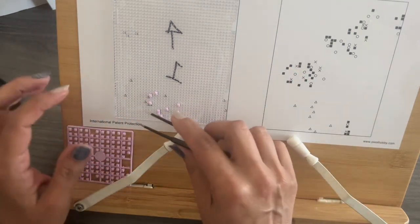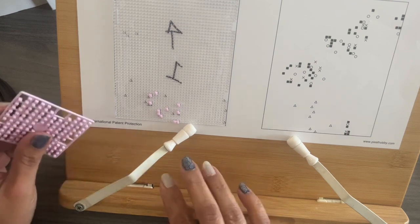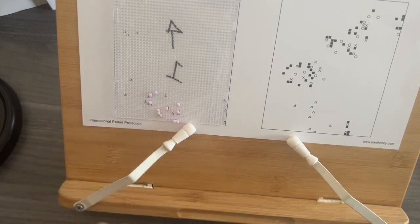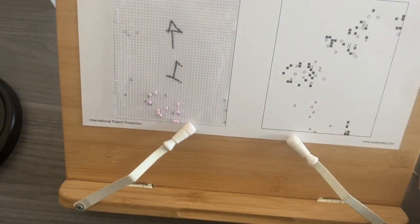Okay, so I finished with that. But I like the bottles and all that because they stay in place. Let's see. So I finished this color. So now I'm going to do the triangles, and the triangles is 122. I'm actually going to put the colors on this side. Guess I gotta figure out how I wanna get organized. Oh, I need a tray. Oh, yes, I need one of my little trays, but I don't have them all here.